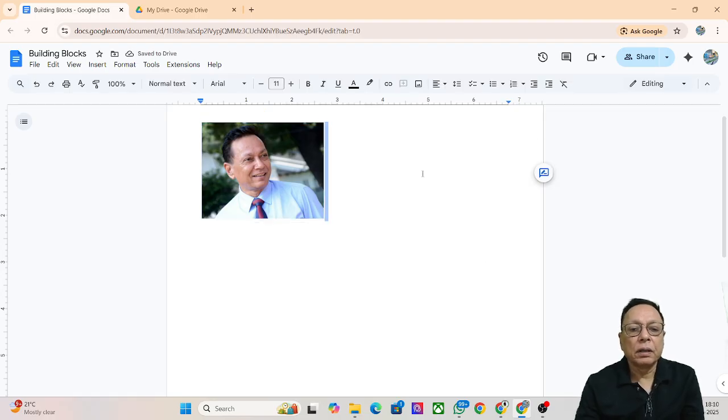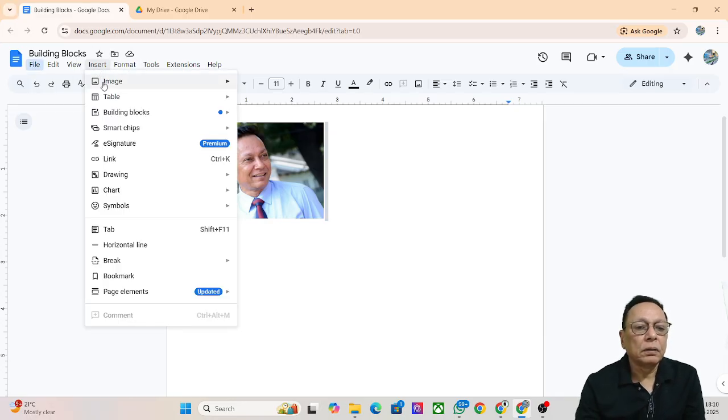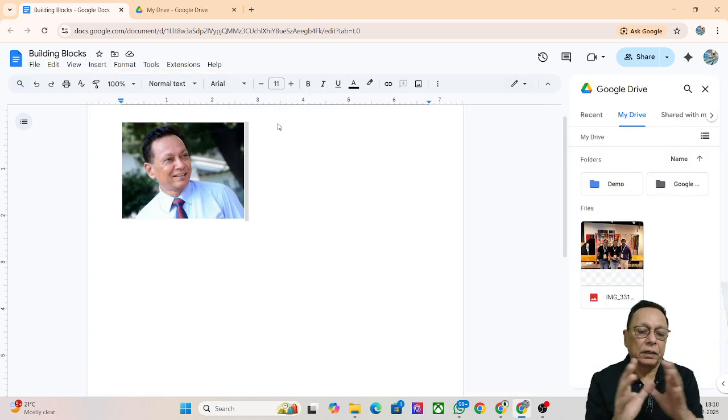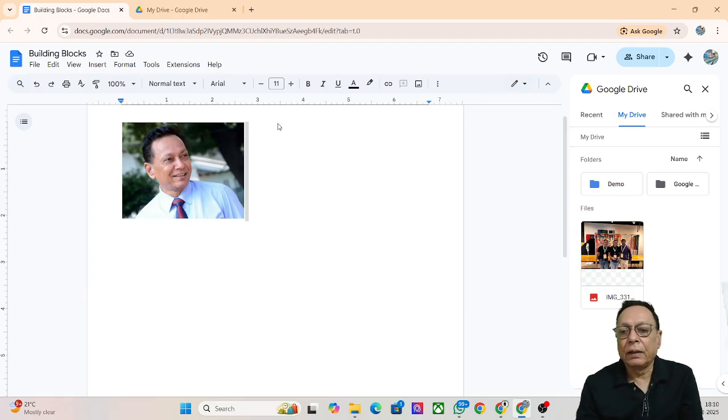And if I want to insert more images, this time I'll insert the image from the Drive. If the image is available in my Google Drive, then the images will be displayed in the right pane. Suppose this is the image.